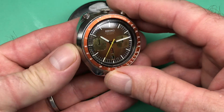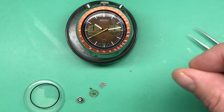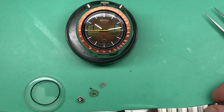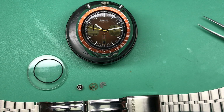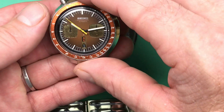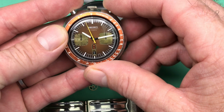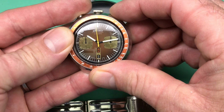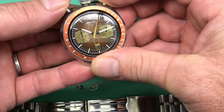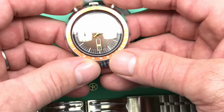Well, Dean, this is a great looking watch. It runs spectacularly well. I'll get your bracelet back on for you. We'll get that sent home with all your parts. And we're done. This is one of those watches that I was a little nervous about simply because it had seen some water and we did know that we were going to have to replace a few things. But otherwise, it's a great, great little watch. It runs fantastically well. I'm just really happy with the way it came out. Okay, thanks so much.